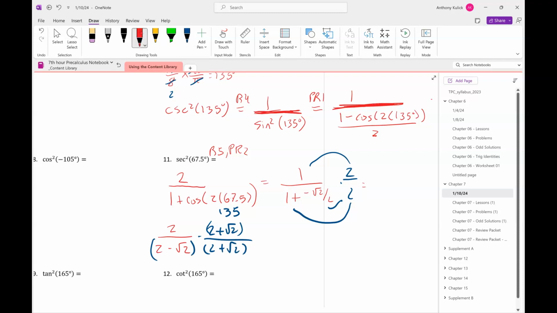Well, that's nice, Mr. Kulik. So I suspect I'm going to be able to reduce, so I'm not going to multiply the numerator out right away. I'm going to use that difference of 2 squares factoring pattern to multiply the denominator out. You could FOIL it if you wanted to. That'd still be okay. The square cancels with the square root. So I have 4 minus 2. So that's 2 on the bottom.